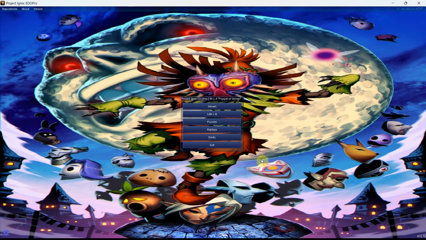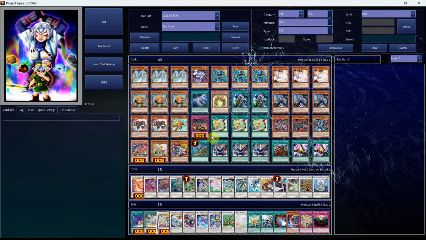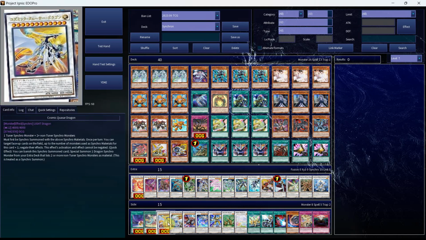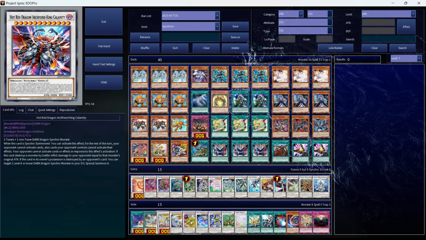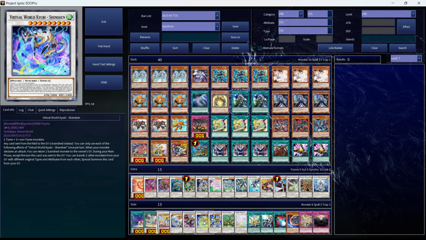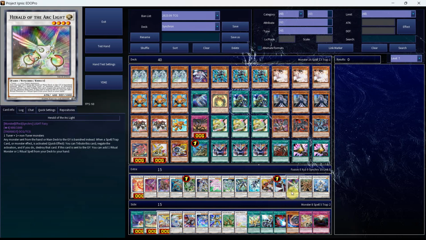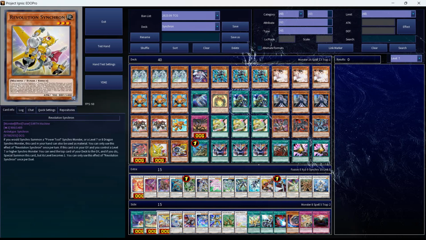With the combos out of the way, we can finally get onto the deck list. As you see, there were not only a ton of new cards, but a ton of new lines and a ton of new opportunities that this deck has, as it even has the opportunity now to go into the Merry Melfies instead of the Herald of the Arclight so that you can revive the Evolution Synchron with its own glow-up bulb effect, and then go into the Naturia Beast.